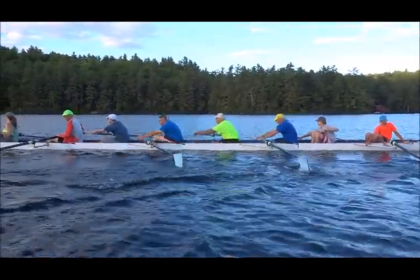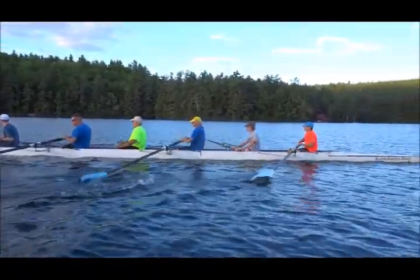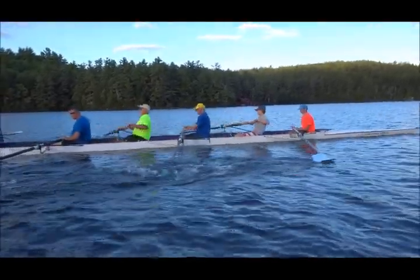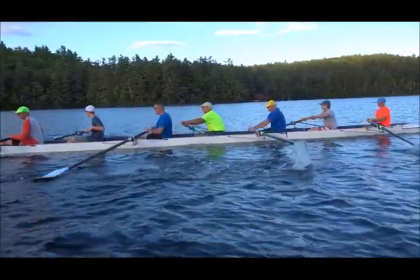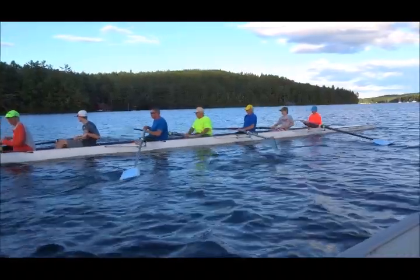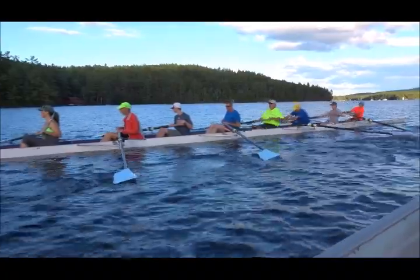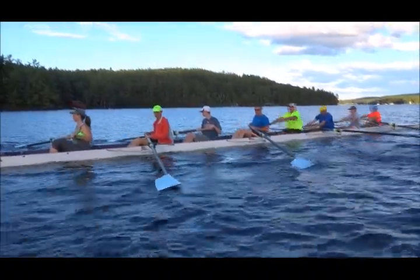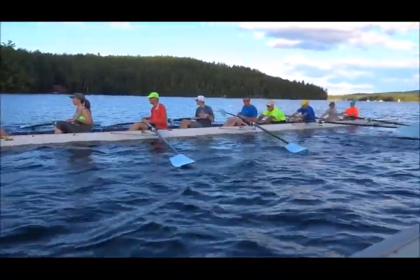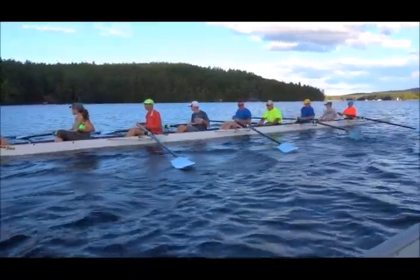So 5 and 6 is going to drop out here. And bow pair is joining. And we just lost the set. So 3 seat is having trouble getting his blade in and out of the water. There, we got Tim came to the set. Carson's hands are a little high. Tom's good. Lauren, Lauren, put your hands down a little bit. They're up too high.